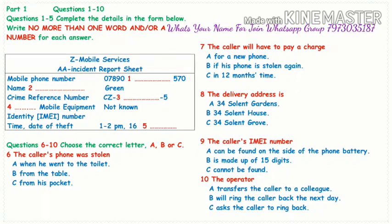You will hear a number of different recordings and you will have to answer questions on what you hear. There will be time for you to read the instructions and questions, and you will have a chance to check your work. All the recordings will be played once only. At the end of the test, you will be given 10 minutes to transfer your answers to an answer sheet.